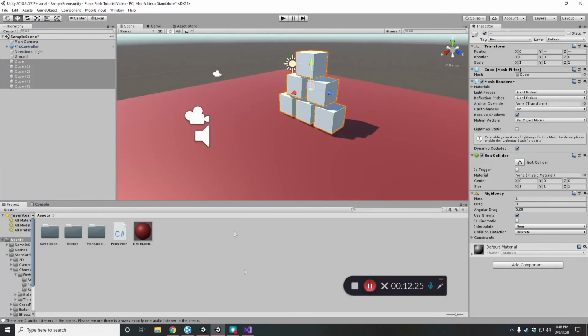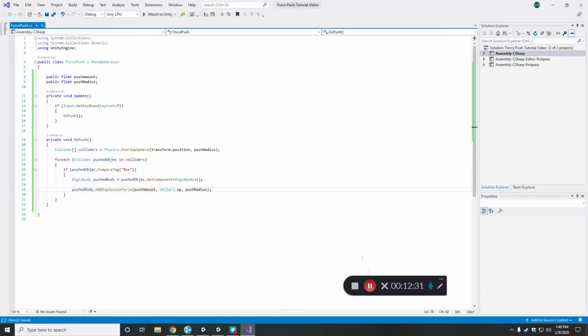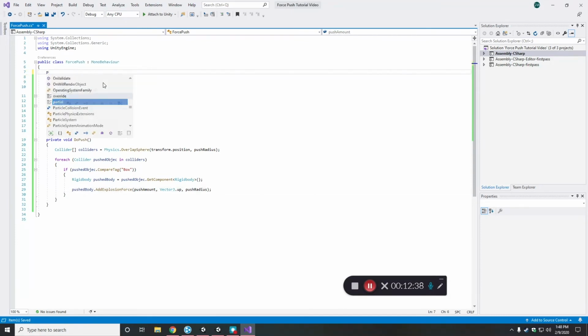All right, so now we'll add the next part, which is the charge rate. So we'll go back to our script, and we are going to add a few more floats. So first we are going to add another public float for the charge rate.